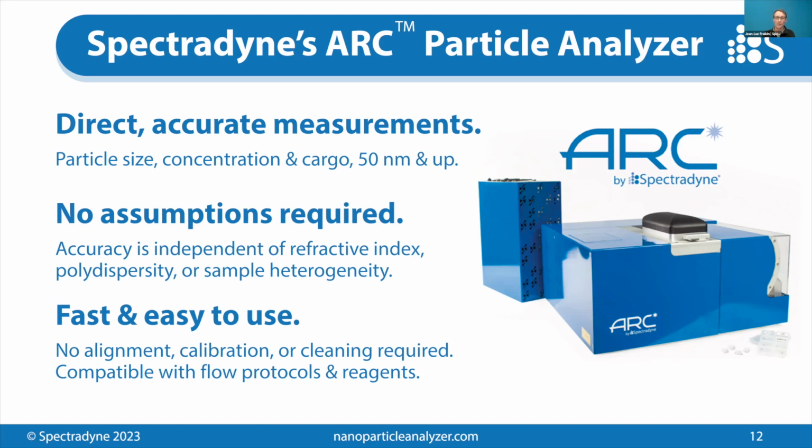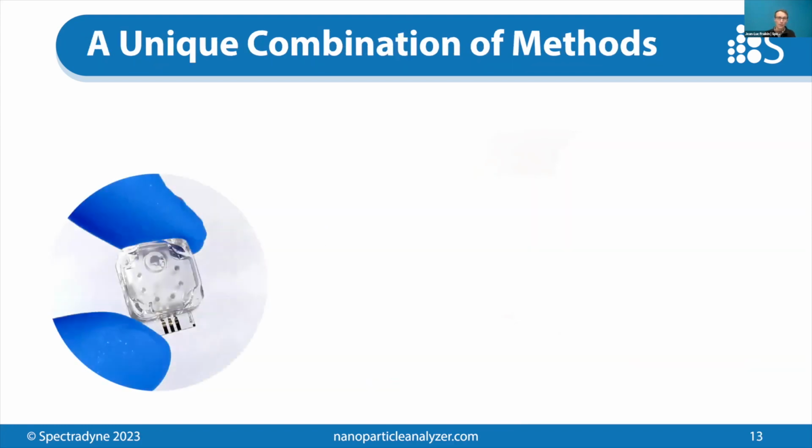On top of that, and specifically relevant for a flow core facility, the instrument is fast and easy to use. So it's about 5 minutes of measurement. And importantly, there are no alignment requirements or calibration or cleaning required for this instrument between samples or even regular alignment or calibration. So all that stuff is automated, and I can explain more about that later if you like. It's also compatible with the flow protocols that you know from conventional flow cytometry, immunostaining and stuff, and I'll also show that. So the way it works is by combining 2 methods.